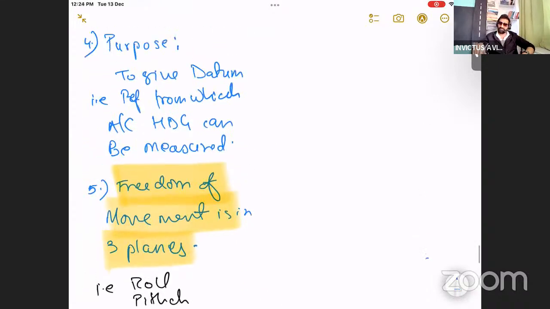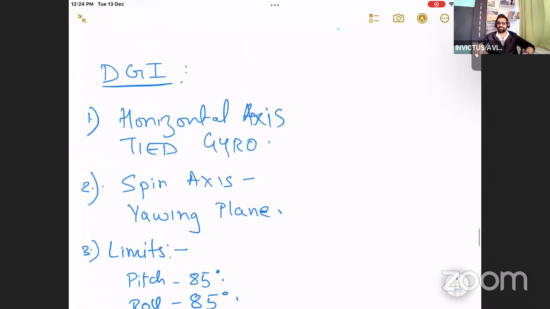Quickly take a couple of minutes and read all the important points about DGI. Apart from wander, see if you have any errors or anything you can try and discuss. If I feel like talking about it now, I can. Otherwise, I'll say wait for it. Keep it in the parking lot and make sure parking lots are dated. I hope you remember the last page with dates. Today is what, 13?